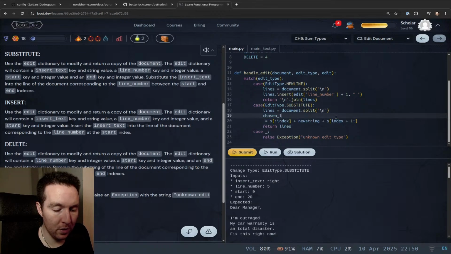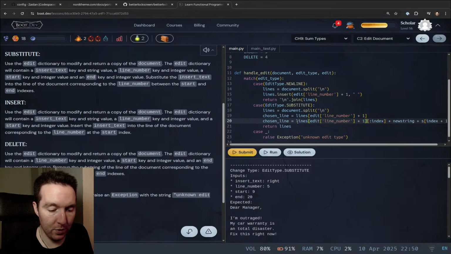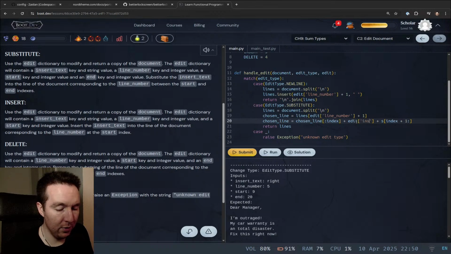Chosen line equals that. Chosen line equals chosen. Oops. And it's going to be insert underscore text.